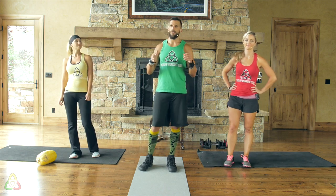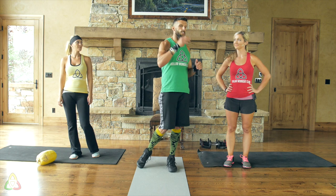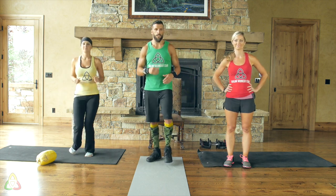But if you get confused and lost on how to do them, just follow along with whichever color you decide to follow today in today's workout. Lynn and I are going to get started on the warm-up, so just follow along with what we're doing. And Natalie's going to explain the structure of today's workout with those six movements. Yes. So we're going to start out with some jogging in place.